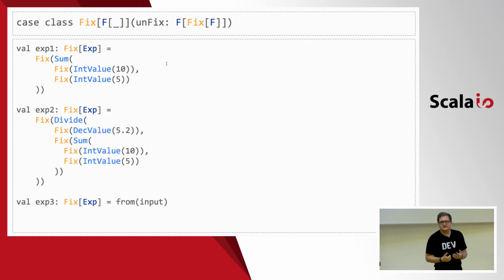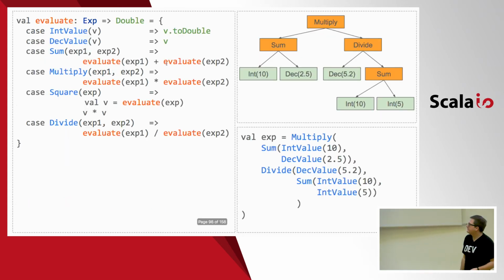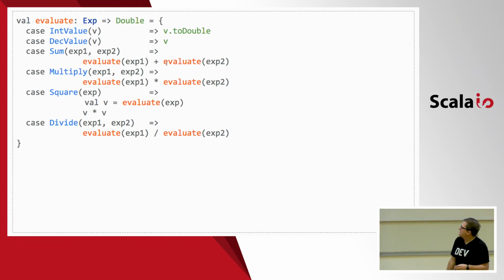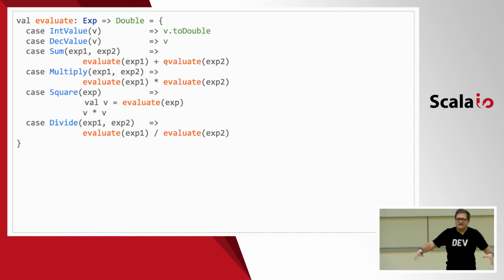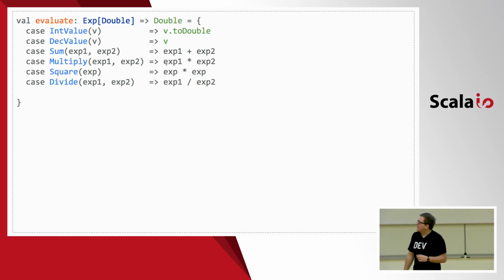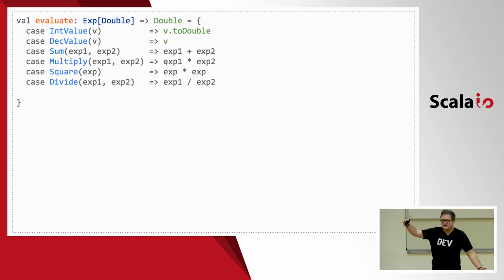Now I have a question for the audience. If I have a Fix of an expression, how can I get the expression back? Is there a method? Is there a way to do it? Unfix. I just call unfix, and that gives me that F. That gives me my expression back. That's all I need. So this is brilliant, right? Now we have the ability to write this function the way we wanted to write it. So instead of evaluating stuff while also traversing the structure, we can focus only on evaluating things. And we also have machinery that allows us to create those expression examples using that fixed point data type.